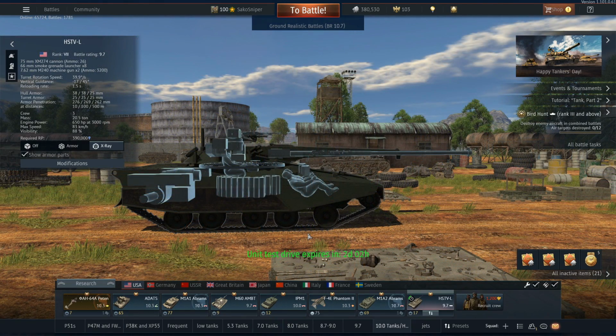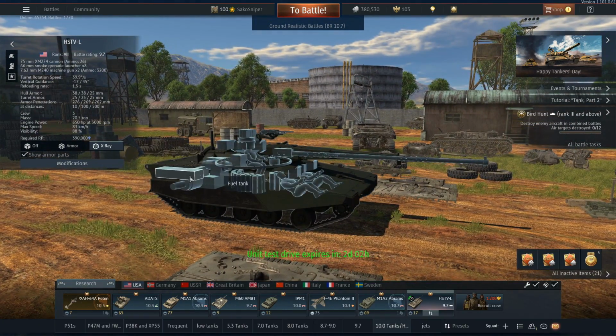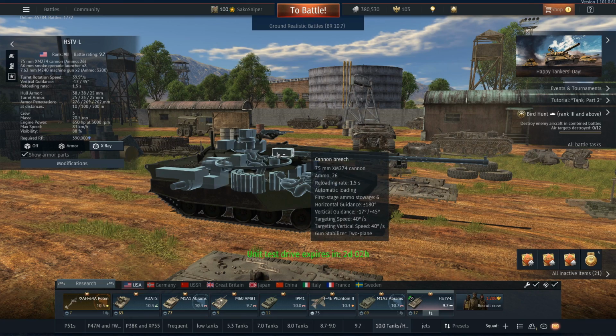The next thing I want to mention is this tank does get hull broken. It means that if you get shot into any of your major modules, such as your gun breech, your engine, your transmission, your fuel tanks, you'll die in a single hit. No matter if it's just a glancing blow or if it's a full body shot, you'll die in one hit if you get hit in any of your major components.